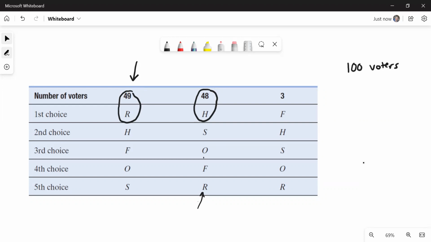For example, you might remember in the previous video, I showed you that the Rose Bowl, although they are the plurality winner, the most first place votes, they are not the Condorcet winner, which is H. The Hula Bowl ended up winning as a Condorcet winner. So maybe these voters purposefully put R to the bottom just because they knew so many people liked R. That would be what we call insincere voting.